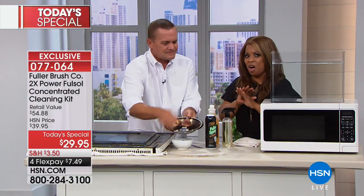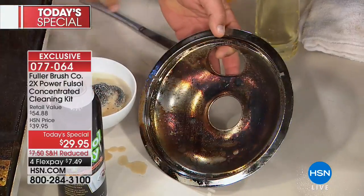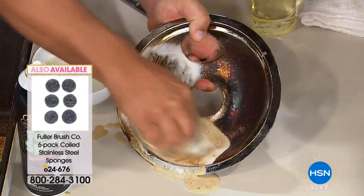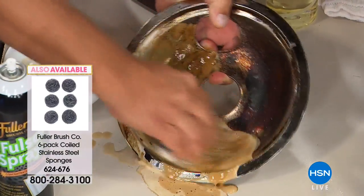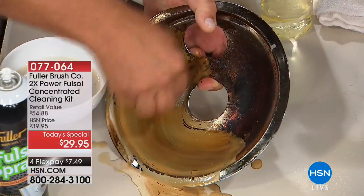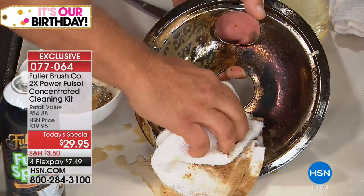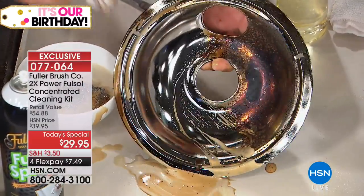This is an exclusive offer — a wow of a buy as far as value goes. We all want to have a pristine-looking home, and we want to bring you not just good products, but superior quality products that deliver amazing results. That's what Fuller Brush does. They craft and design their products to work, they're all made to last, and everything they make is guaranteed no matter what. Take it home, try it out on any surface — as a degreaser alone, look at the difference it makes in just seconds.